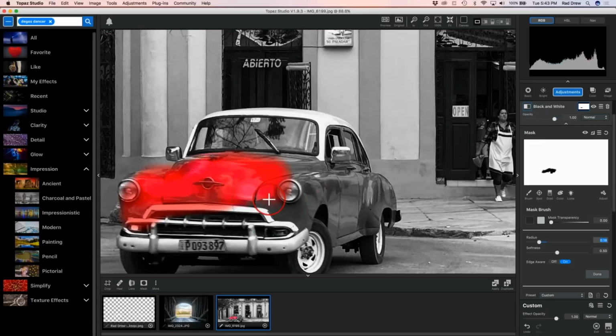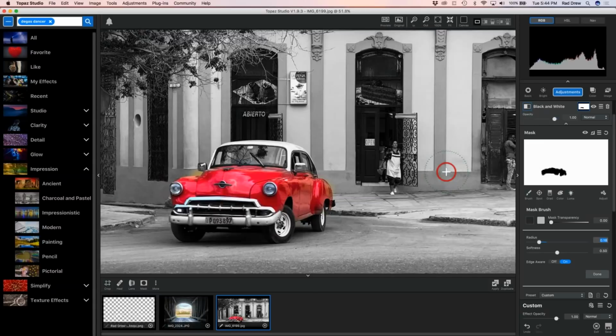When you're doing this yourself, you'll be a lot more painstaking about it, but this will give you the idea. And so what we're doing is just adding the color back into the image so that only the car now is going to be color.